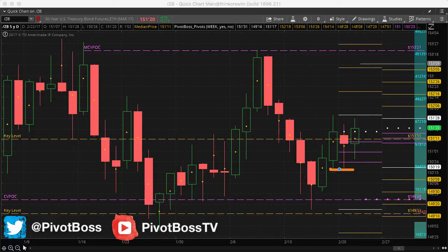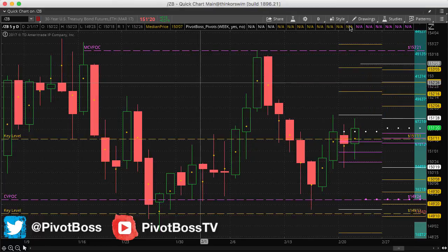We were looking for price to reject the previous low and also the midpoint into this zone for a push higher and perhaps a continuation into 153.21. So right now we've got to see if, should price push above the 151.28, this recent resistance here could provide some fuel for a continuation higher. Overall, should price push through this range here, any pullback is still seen as a buying opportunity for a continuation into that area. All right, let's take a look at the intraday.